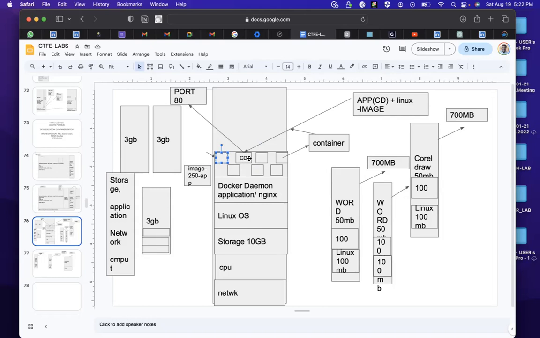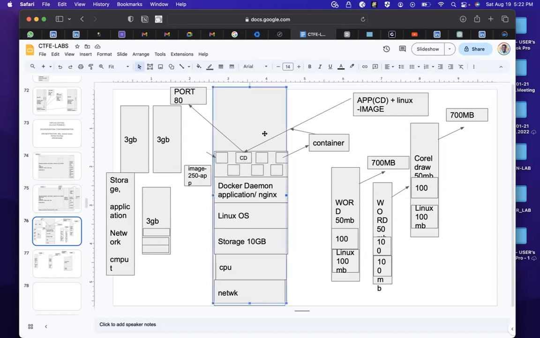For example, if you have Microsoft, you have UI, Nginx, port 80, you have a database, let's say Postgres, port 5432. You can say, okay, these two talk together. You can say this talks to this, talks to this. So you have to communicate with them. That's when you compose them together.